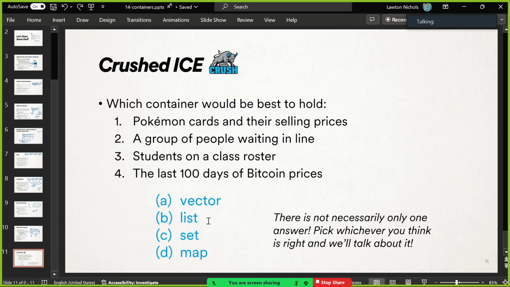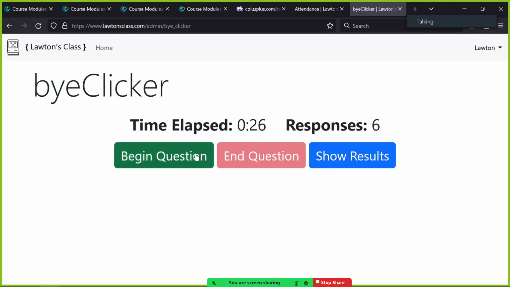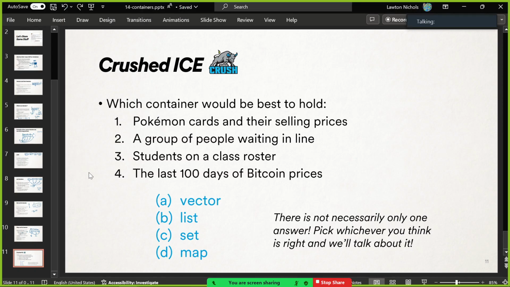But honestly, I could see any of these, like vector lists as well. Like you just pre-sort it, just put the students' names in some order. That's the order you care about. So yeah, I think that one's pretty vague enough to have any option. But I do like that we chose set. Maybe we were thinking about ordering by last name or something. So nice ideas. All right, last one.